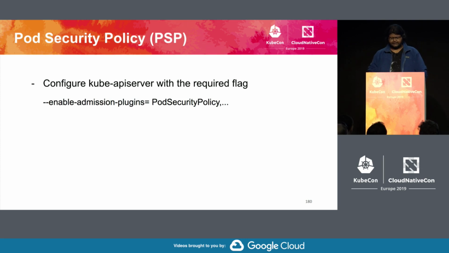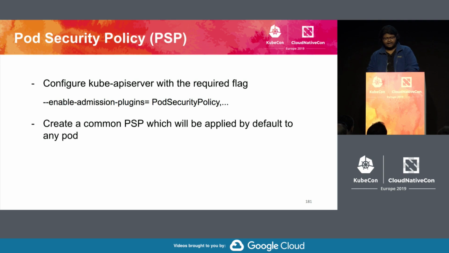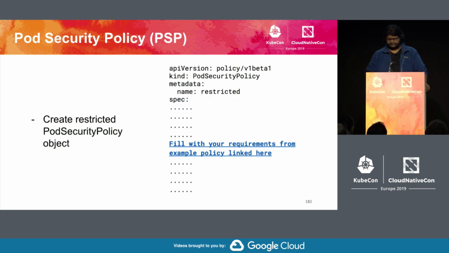You can enable the PSP admission controller by passing this flag, and you have to create a default PSP for all the pods in your cluster. You can just create a pod security policy object with the name restricted, and then you can fill in the other specs as per the example shown in the link. So I'm not showing them here.